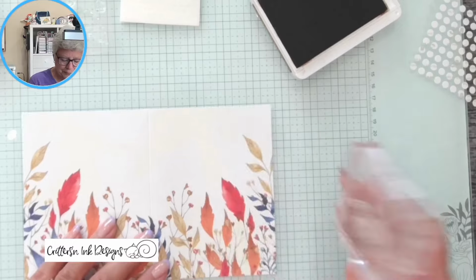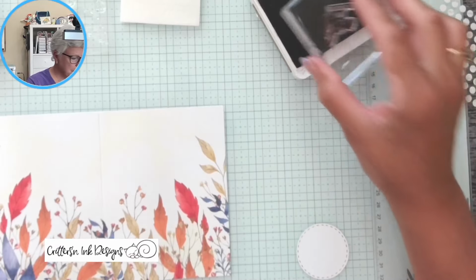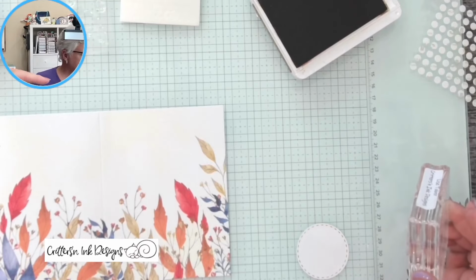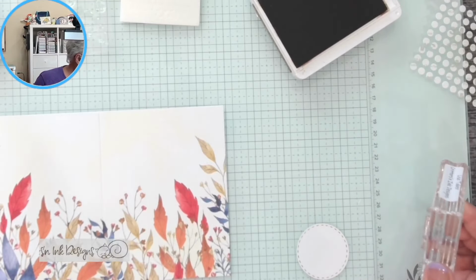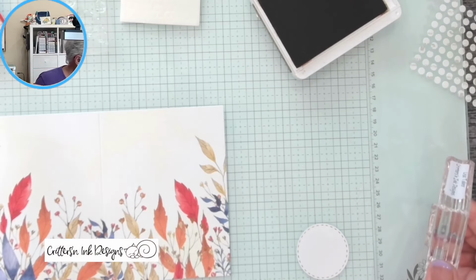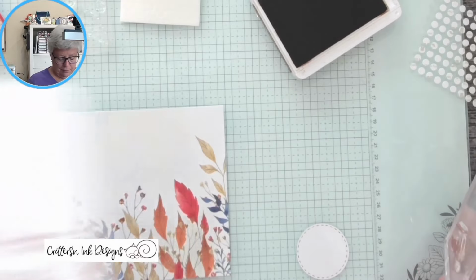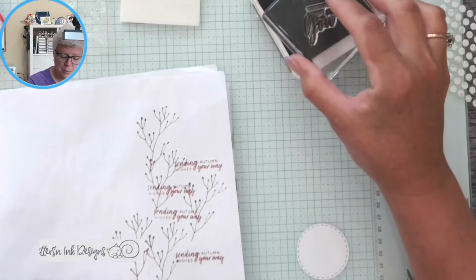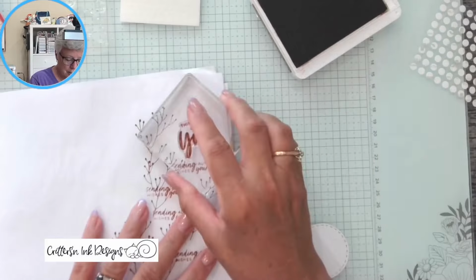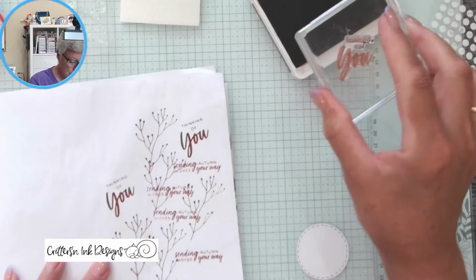So I'm going to pick it up. Do we have testing paper? Yeah, I threw it over there, behind your glass of water. Oh, no, that's the banners. Yeah, under the pre-cuts there. Oh, yes. I was looking for just a regular piece of paper. So I'm going to test my stamp to make sure I get a nice impression. Ooh, that is pretty.